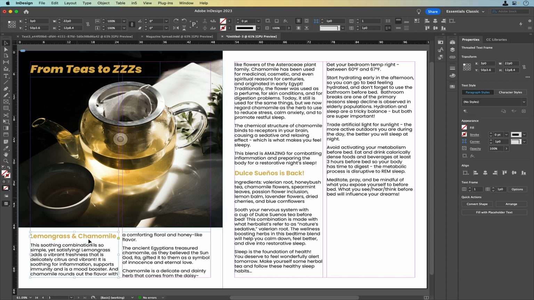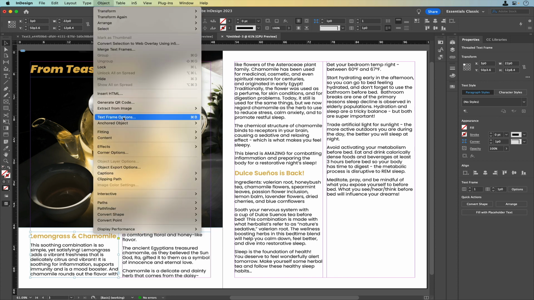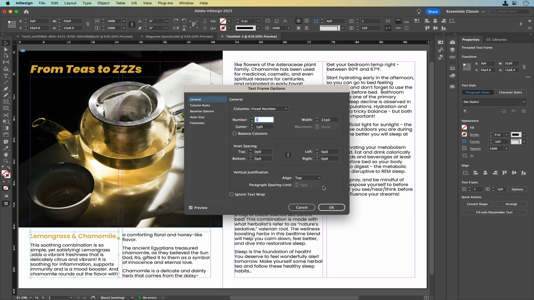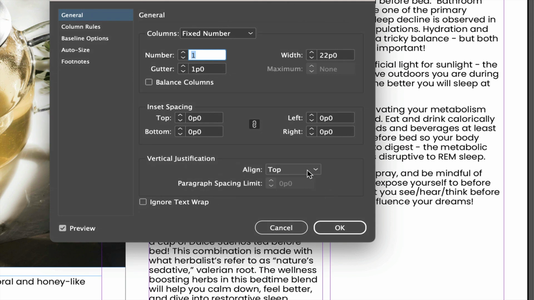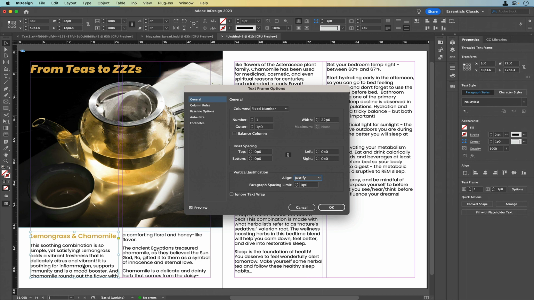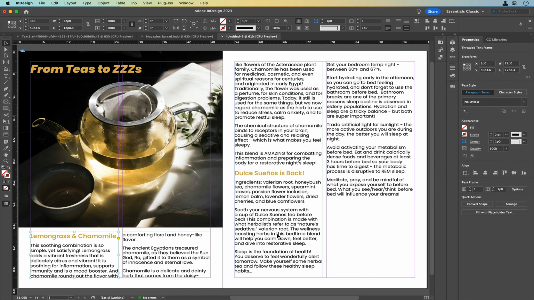So you know how you can justify text with a paragraph style, you can justify the text vertically as well. So let me show you what I would do. I'm using the selection tool to select that particular text frame. I'm going to go to Object, Text Frame Options, and here in this vertical justification section, right now by default it's set to top. I have a center option, a bottom option, and this justify option. So if I click the justify option, now it's gone to the bottom, and I'm going to click OK.